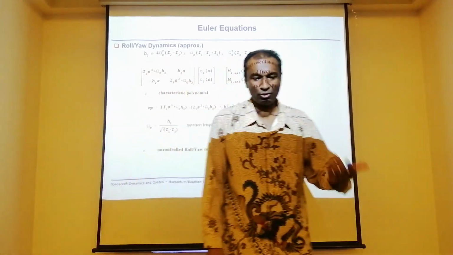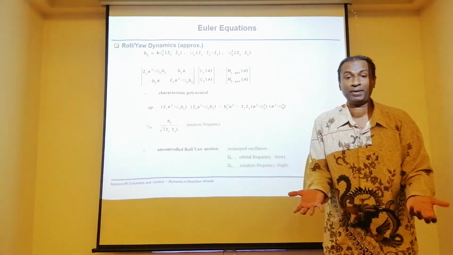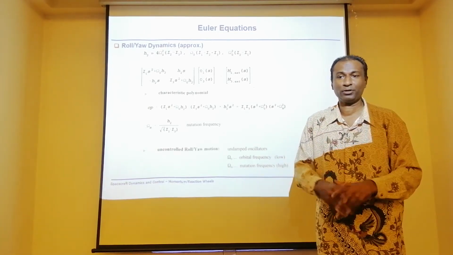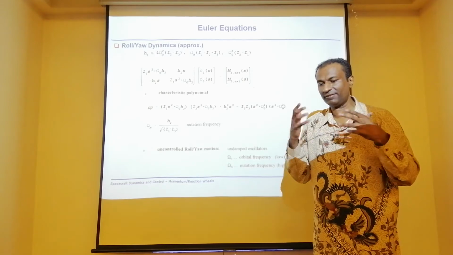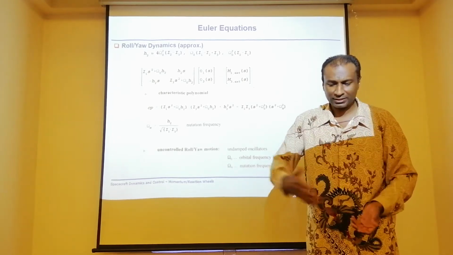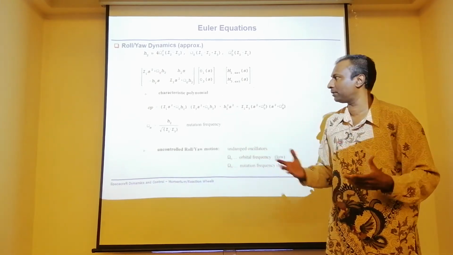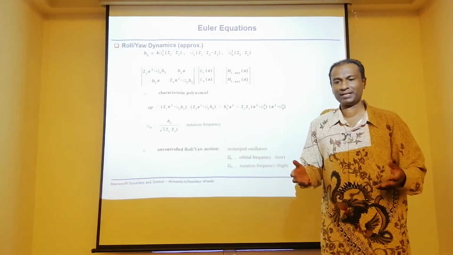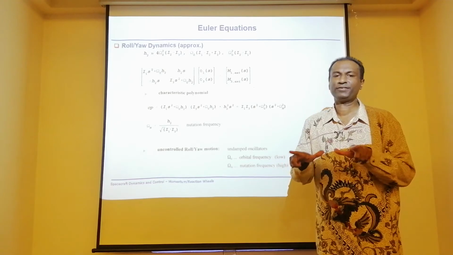Roll yaw. Let's see the roll yaw. We don't have to worry much about the pitch, because pitch you have active control. How much of disturbance you give, no problem, because we have a momentum wheel. The momentum wheel can give out the torque instantaneously. You can start accelerating and give torque, no problem. Let us worry slightly a bit on the roll and yaw, because it's only passively stabilized by the stiffness.